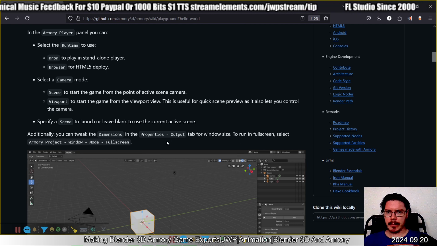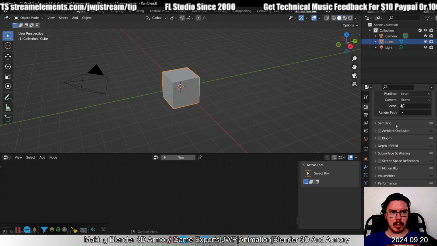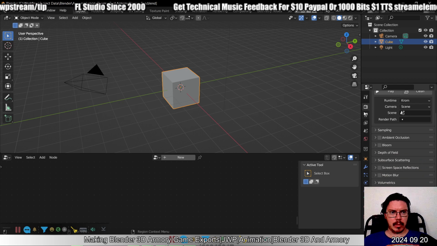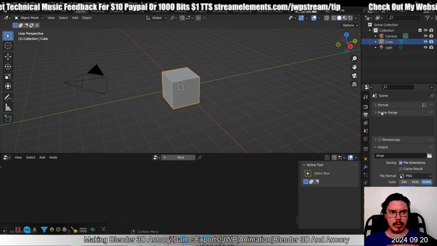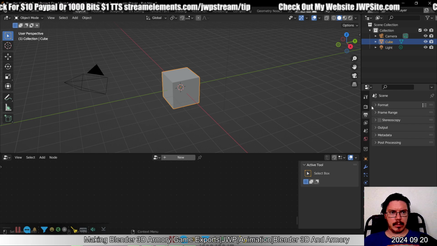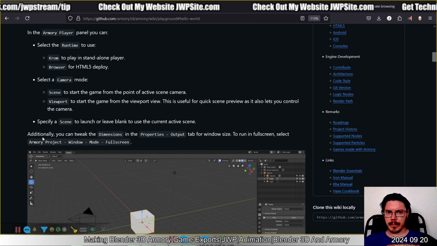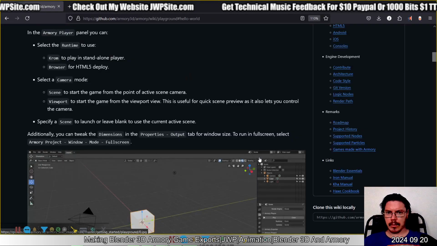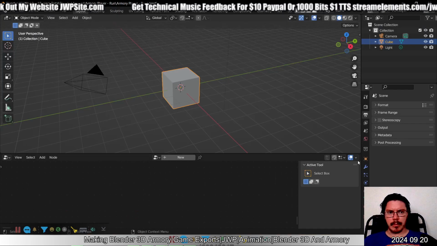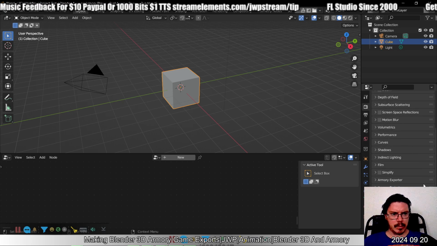Okay, so where are the dimensions in the properties output? This, right? I think maybe it's probably hanging out at the bottom. This new one. Properties output tab. To run full screen, select Armory window mode, full screen. Armory projects. Dimensions. Is there more? Armory project, Armory explorer, Armory render.